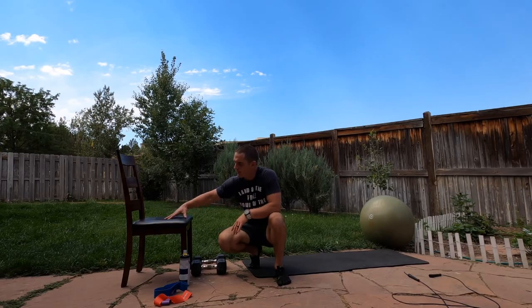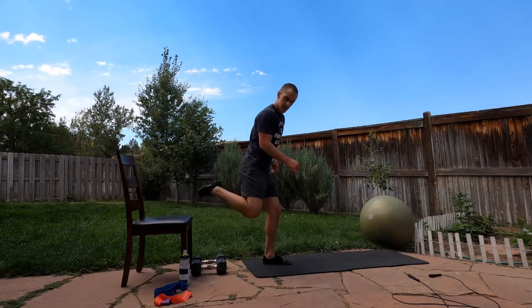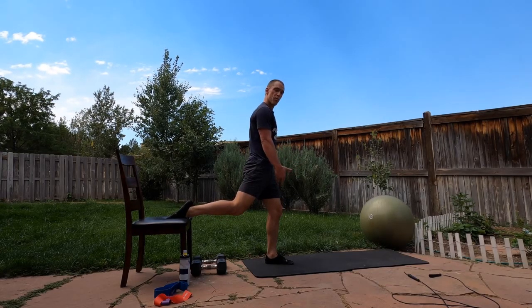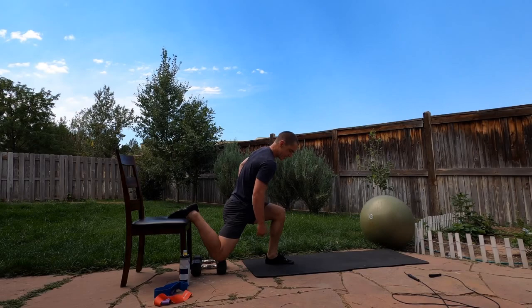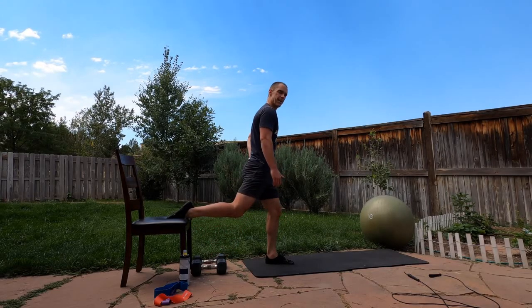All that means is our back foot is gonna be up on top of the chair, other foot's gonna be out. So on a big stride, the bigger the stride, the more I'm gonna protect my knee, okay? I do not want my knee to go in front of my toe. I wanna drop as close to straight down as I can get, keeping my shin as close to perpendicular as I can, no matter what I'm doing, okay? And then I push through to come back up.